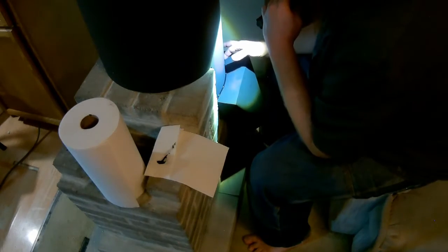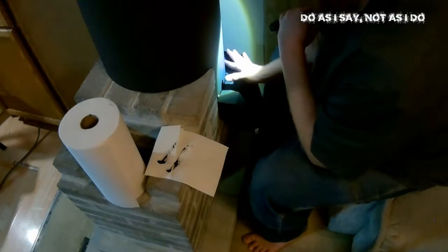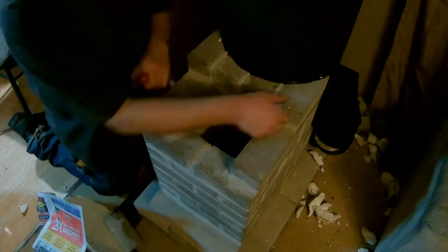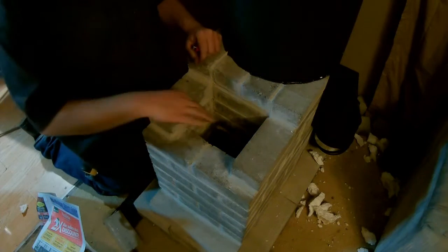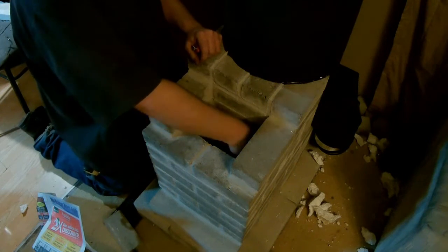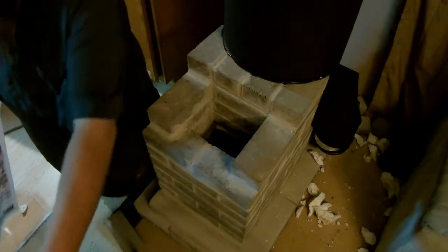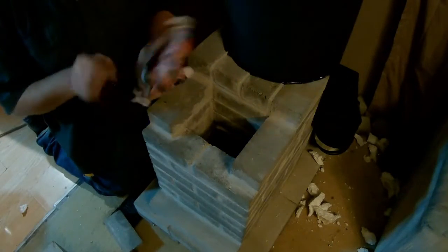I should mention that this silicone can irritate your skin, so you probably shouldn't touch it with your bare hands. I'm going to go put the exhaust in. All right, I have everything put in place — got the exhaust — everything will go outside. The only thing left to do is line this entry with fire brick, but since everything else is hooked up, I'm going to light a piece of paper and throw it in there to make sure my draft is working right.